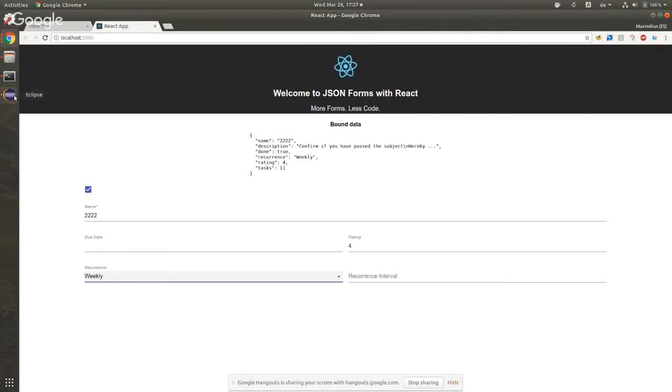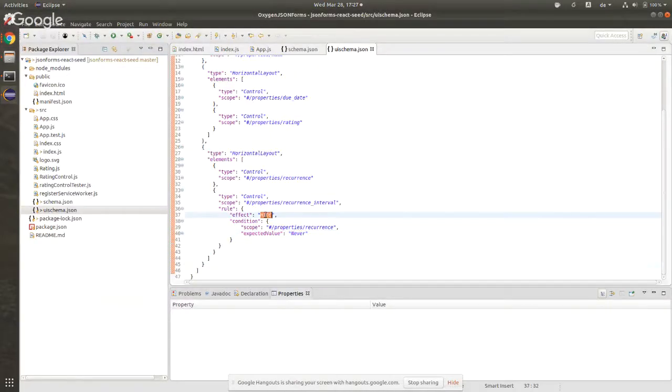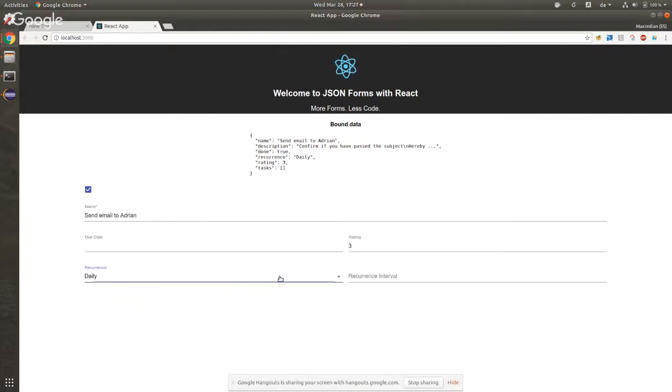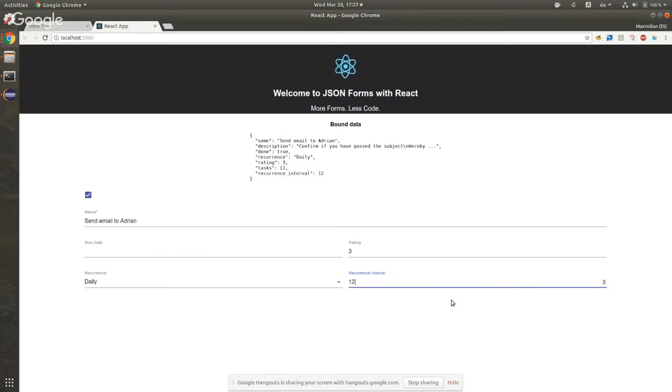And this is also something you can just change live. So for example, I could also say, instead of hiding it, I just want to disable it in case the value is never, so that you can't input something. If we now switch back and we put in never, then it's not hidden, but it's disabled and you cannot enter any values there. And when you switch to daily, then it's enabled again and you can input some stuff in here.